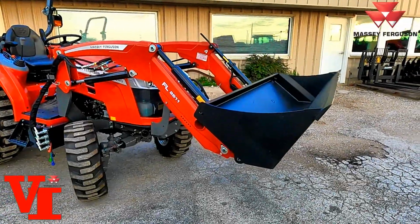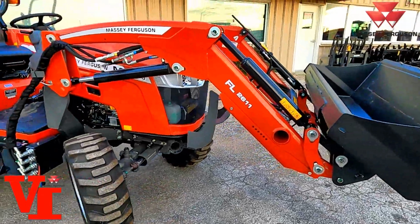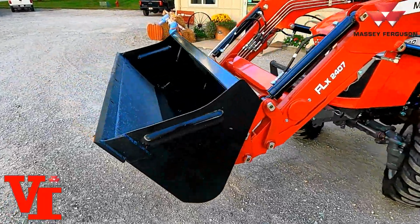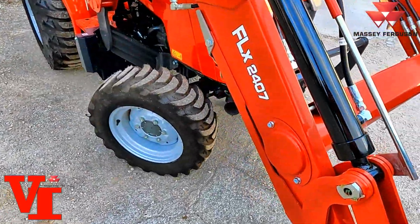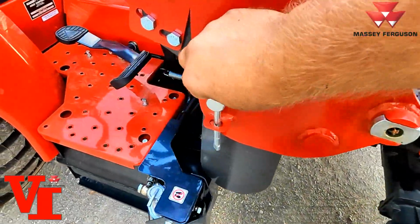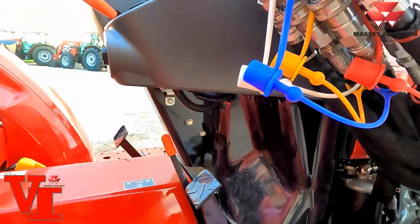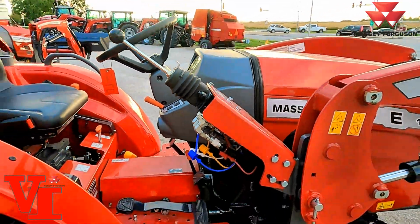You can see now that we've lowered the loader and rolled the bucket back, how much that rollback is on the M series tractor versus the E series tractor and the rollback angle. One of the other features is the ease when you're taking this loader off. You have your loader stands, you have your quick detach. Both of them are quick detach loaders that you pull these pins on the E series, but to remove the hydraulic couplers are going to be up underneath here, underneath your valve, to unhook the hydraulics.